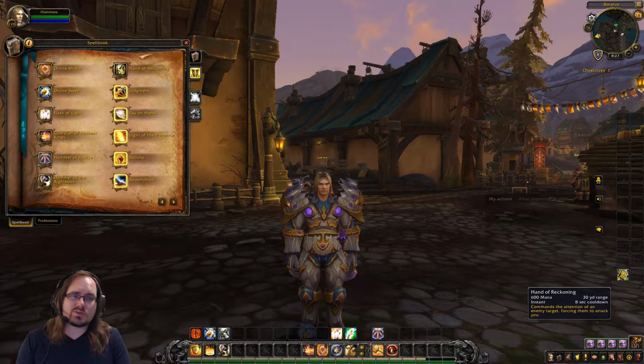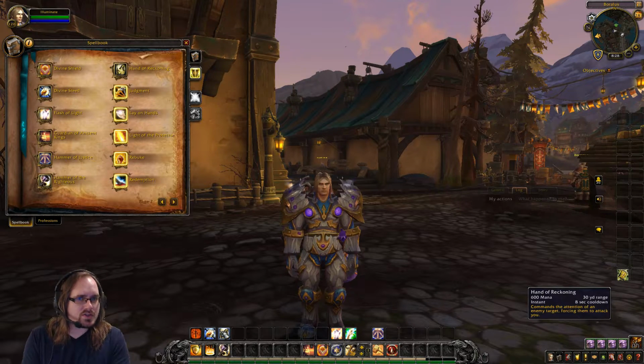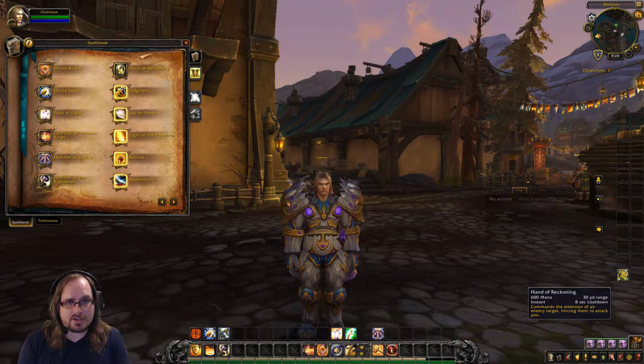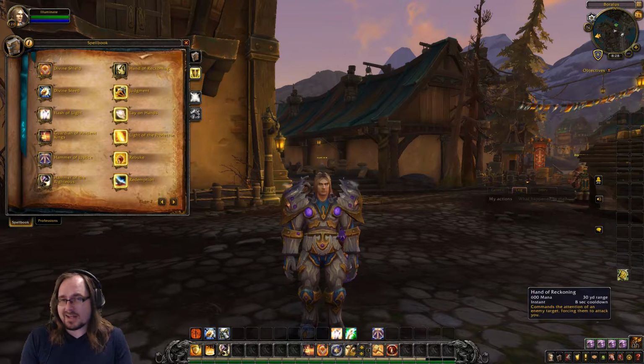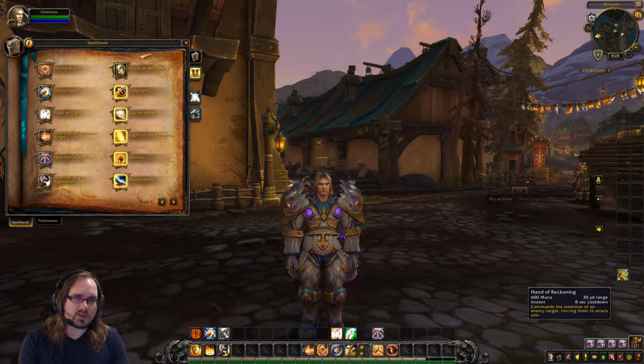The thing to make notice of is that some enemies will do a thing where they focus on a particular target. And generally, if they're going to focus on a target or become fixated on a target, it will tell you in your chat log, or if you have an add-on, it may pop up and tell you in the middle of your screen. But if an enemy's fixated on one of your party members, you're not going to be able to pull them away with the taunt.